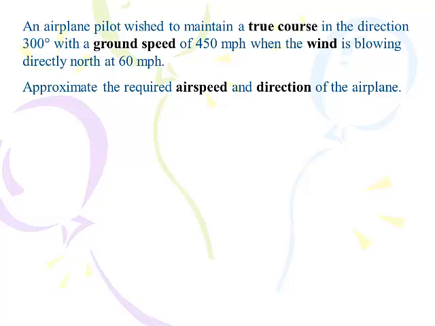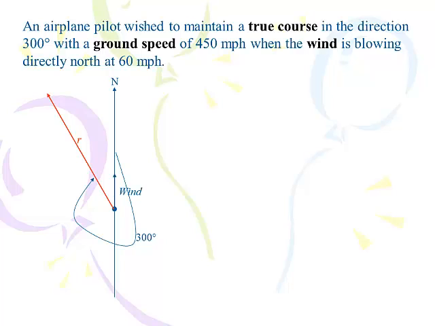So now we're looking for P. Let's draw it out. So the resultant is 300 degrees, and going 450 miles an hour. The wind is blowing directly north at 60 miles an hour. We're going to call that 360 degrees. When you draw your parallelogram, you got to keep R as the diagonal. So we don't draw the wind north at the end point there. We got to draw the wind south of that end point. See how that popped in there?